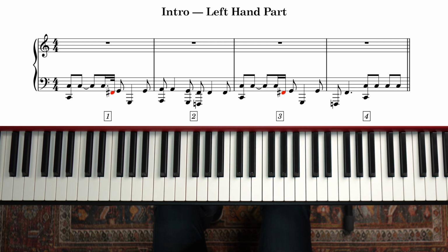Notice that F-sharp approach note. That's one of only 2 chromatic notes in the entire piano part. So if we put this together with the right hand, we notice that most of the rhythmic interest, the syncopation, is coming from the left hand, while the right hand mostly holds down the strong beats.